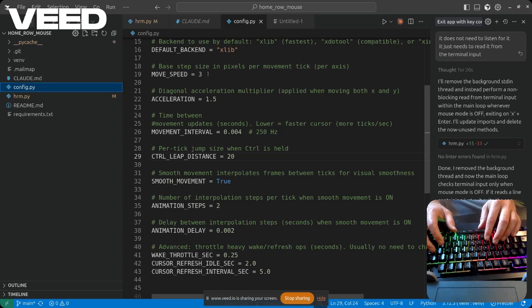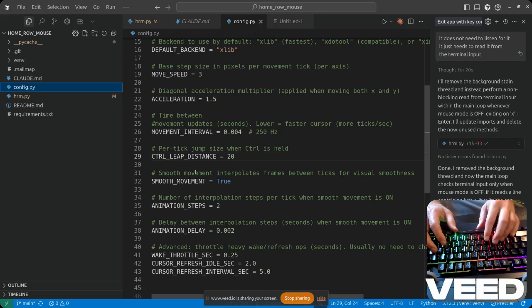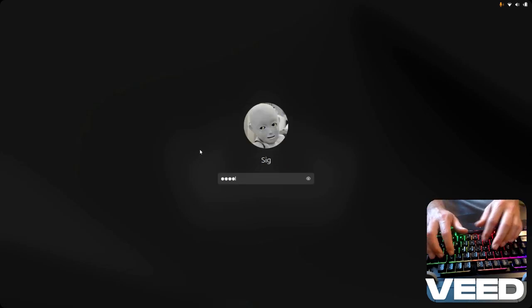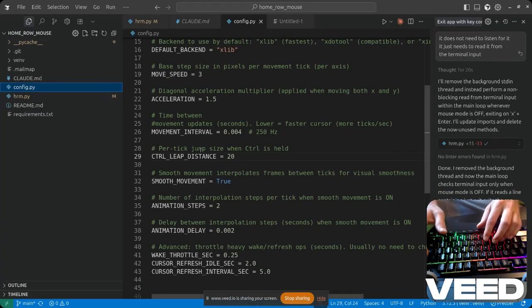Right now I have the default speed option at 3, which is like 3 pixels, and I find that's a good balance of accuracy and speed. And then if you hold down Control, the control leap distance is 20.